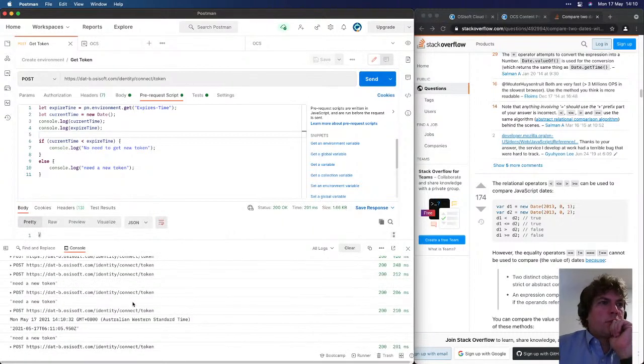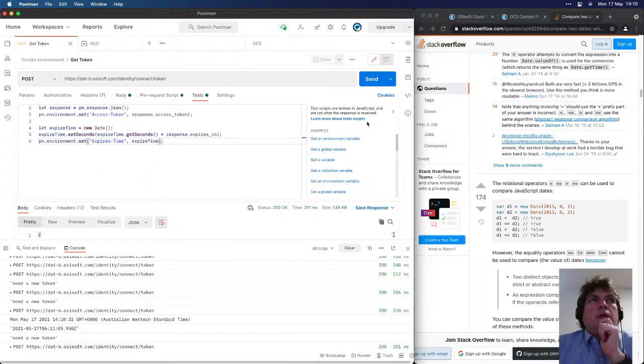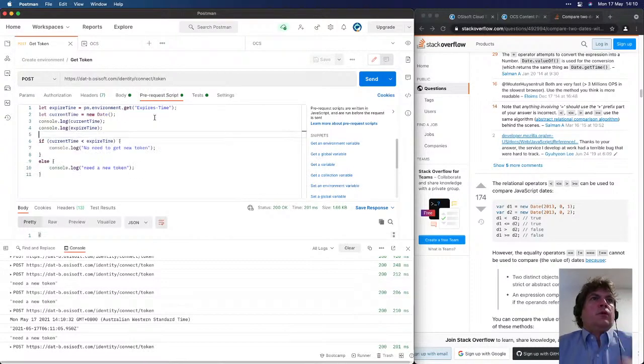Just wondering if I'm not just comparing. Yeah, so I'm comparing a string versus a date. So I guess I'm going to do parse time whenever I get it. Expired.